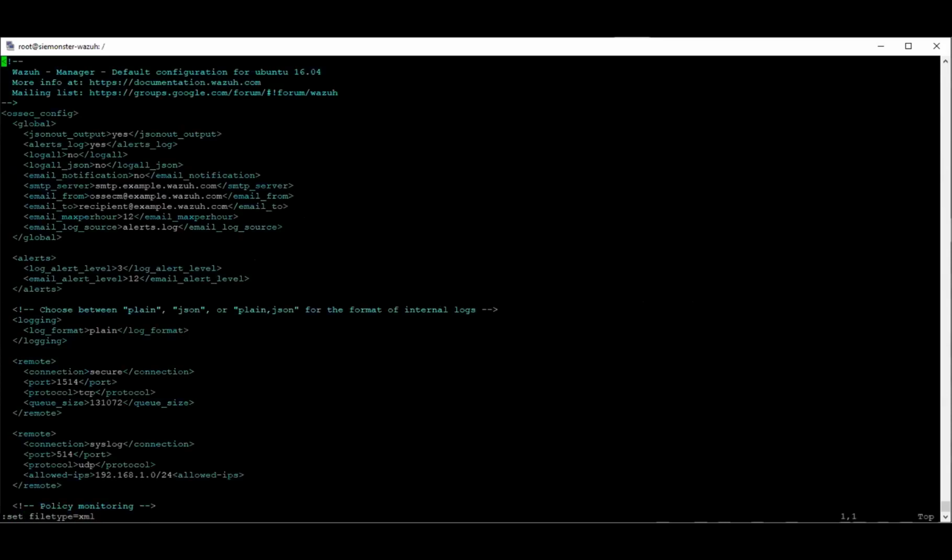That's XML. There we go. So now we need to find the typo. Protocol, allowed IPs. For speed, I am going to copy and paste that configuration.